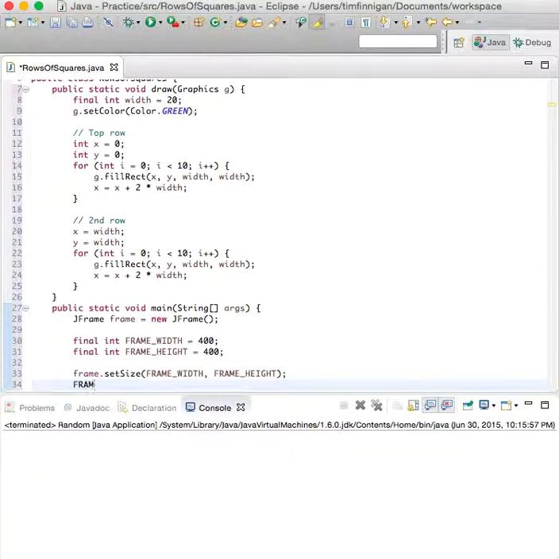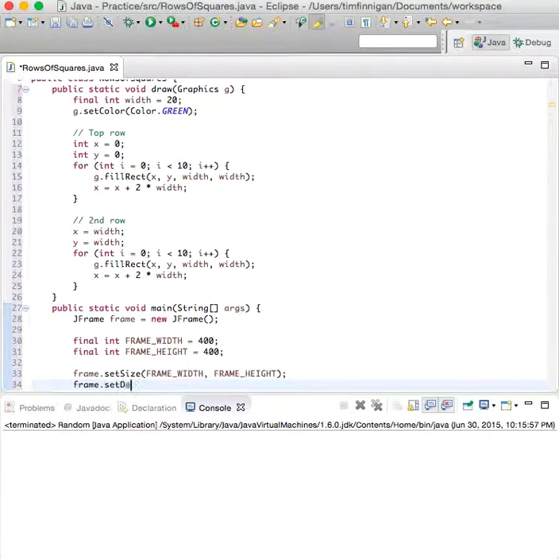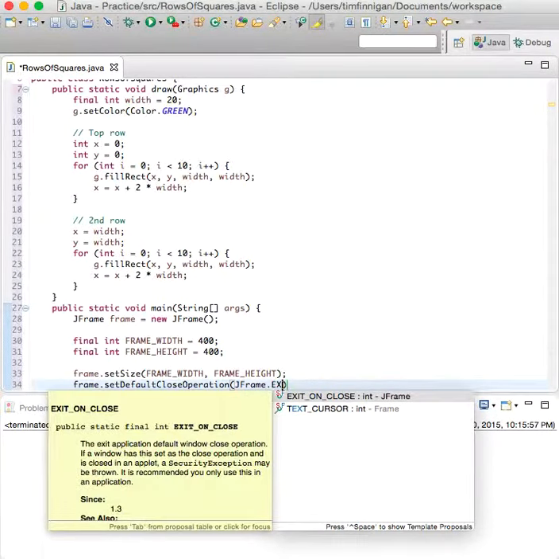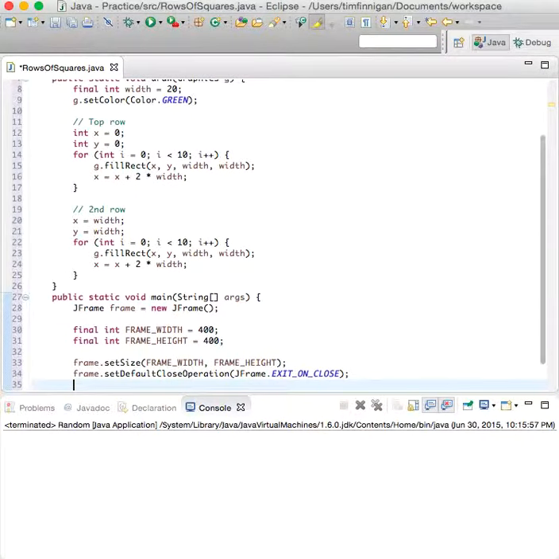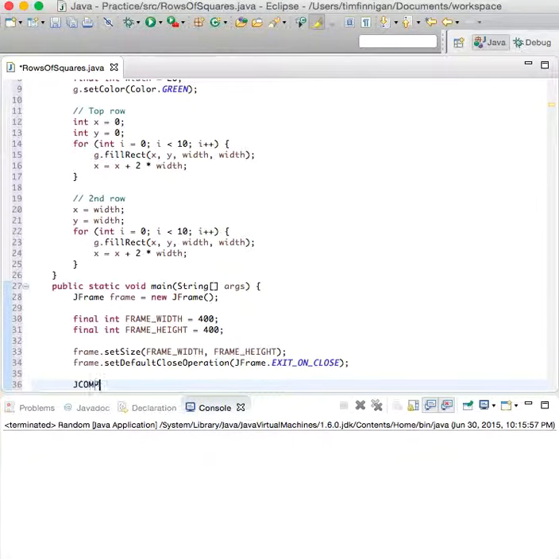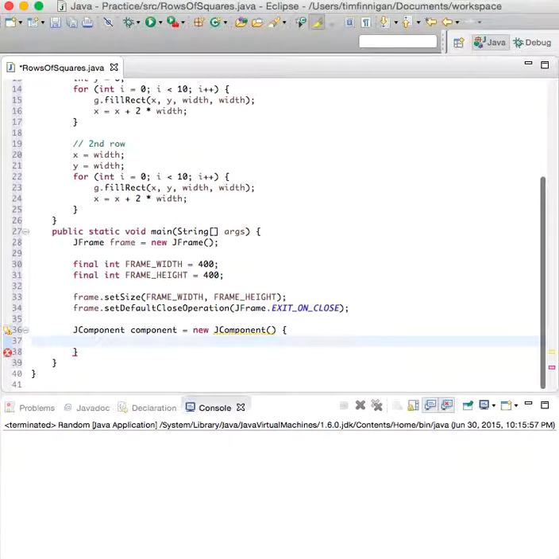Then we'll do frame dot set default close operation JFrame exit on close. Now let's do JComponent component equals new JComponent. Now for this, we're going to have a method in here.